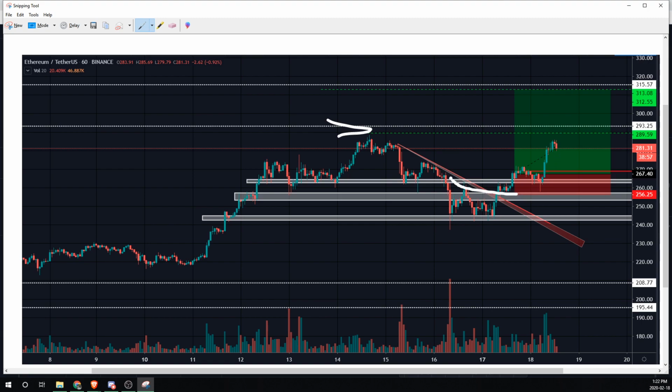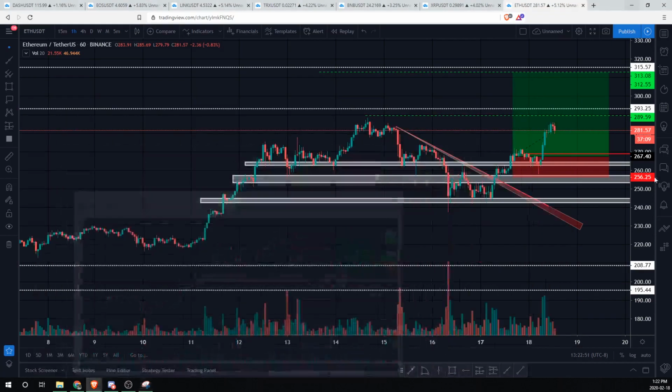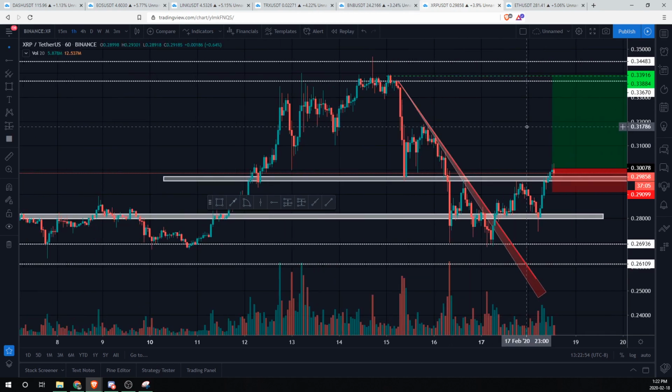And then what we did is we moved our stop loss now to this zone here, which then freed up a lot of risk available for our portfolio to incur in case of a failed trade, because now we don't have to lose any money if this goes south and hits our stop loss, because the stop loss is above our entry point, giving us a completely risk-free trade. So that's Ethereum. Good situation to have for sure.